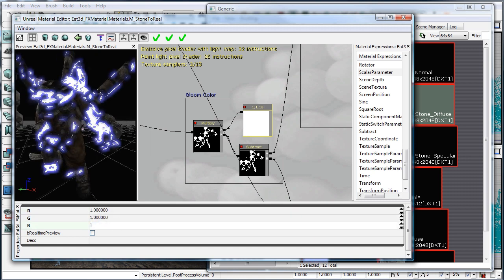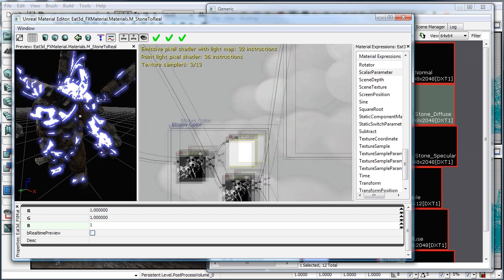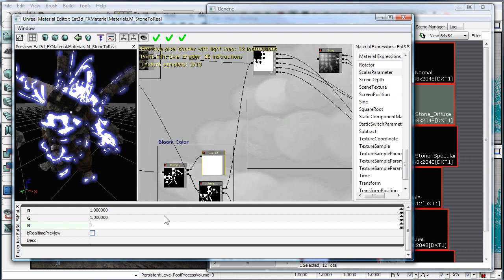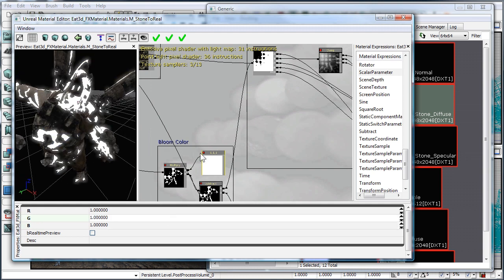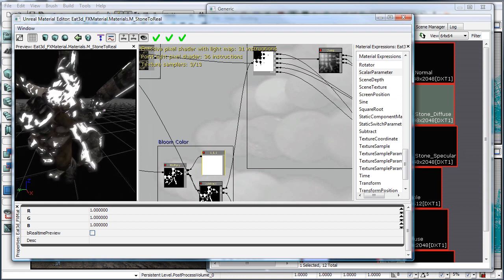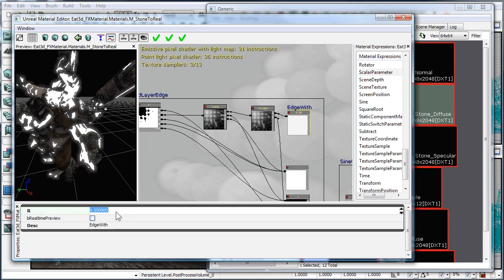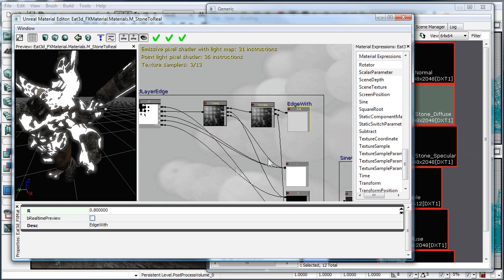So it glows a little bit, but that's not blooming too much yet. So setting these values all to 1, it's going to remove the bloom almost entirely, and the edge width is determined by this value here. So if we want the edge width to be greater, we're going to lower this value, because remember again, this value is multiplying the texture.